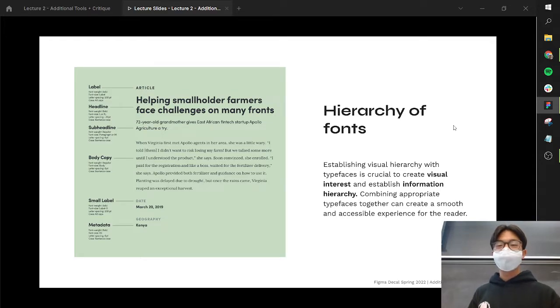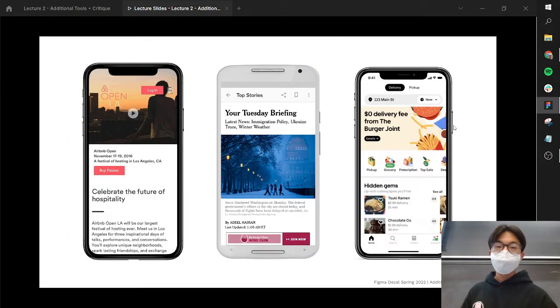I feel like I've already been talking about this, but it's so important to establish visual hierarchy with typefaces because you're creating visual interest and you're also helping guide your reader or viewer to look at certain information. So if you look at the image, the headline is what you want readers to read first. You want to tell them that that's what they're going to be reading about, while the body copy is not bolded. It's a different font. So you could see there are ways to differentiate between all these types of labels and headlines and stuff like that.